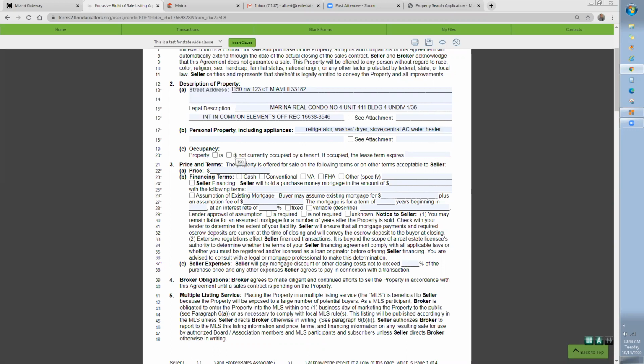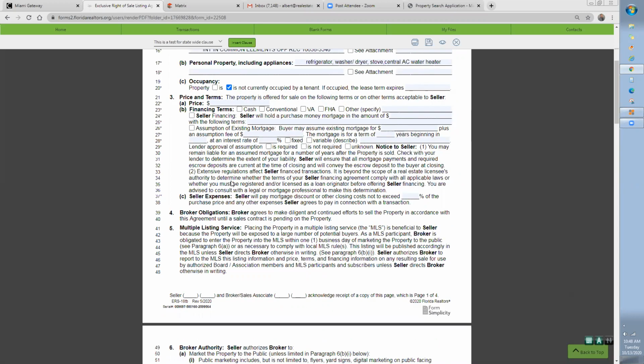So if there is a tenant there, somebody renting the property, then you do have to select is occupied by a tenant and place the date that the tenant will be leaving the premises. If it's not occupied by somebody renting the property, then you're going to select this one. If it's occupied by the owner, you're going to select this one, that it's not a tenant. So owner would be this one, or vacant would be this one. This one is only if it is a tenant, somebody renting the property. And then make sure you put whatever date the lease term expires.